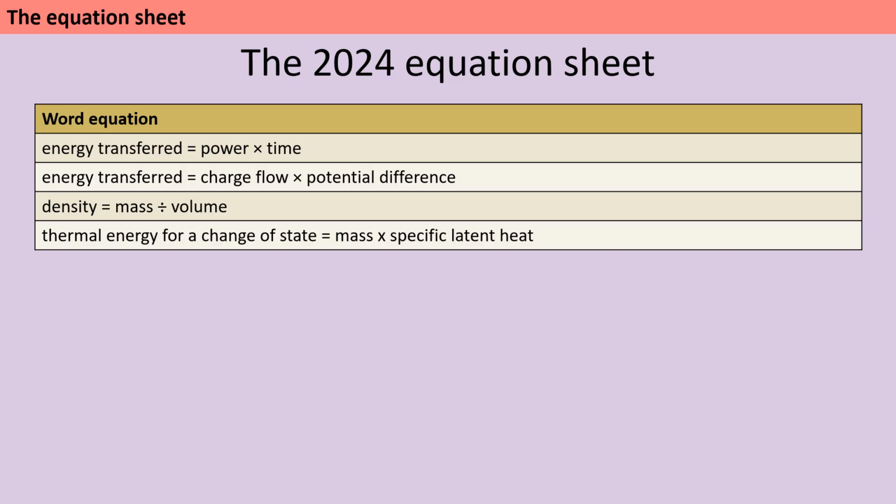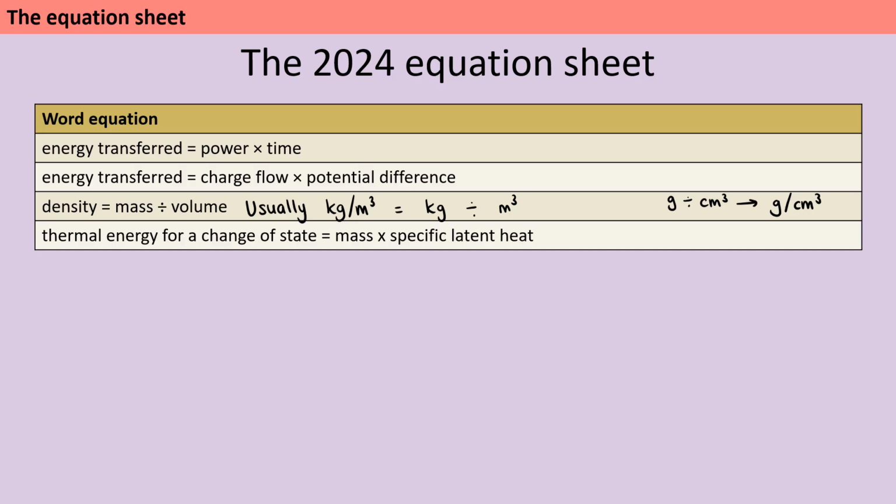And this is one of the only examples where the exam board might not use the SI units for a particular quantity. We would normally expect to measure density in kilograms per metre cubed, and therefore have mass in kilograms and volume in metres cubed. But you may also encounter situations where they give you the mass in grams and the volume in centimetres cubed. And then, because density is just a compound unit, you can use those to create a new unit for density, and this is going to be grams per centimetre cubed.